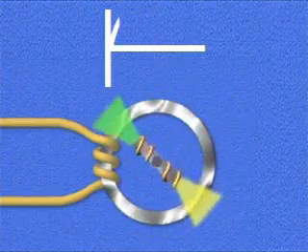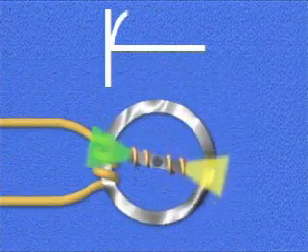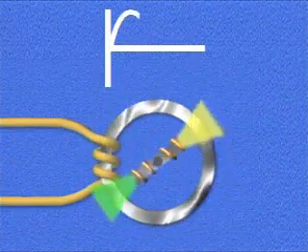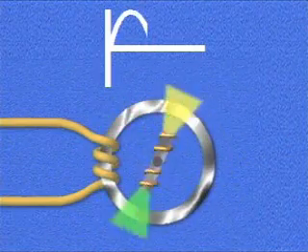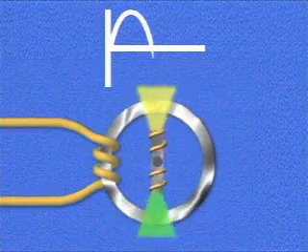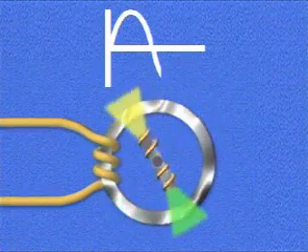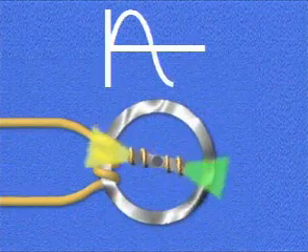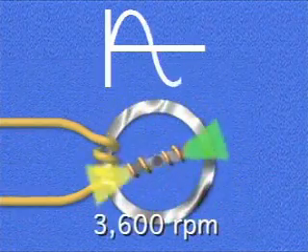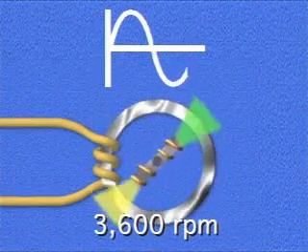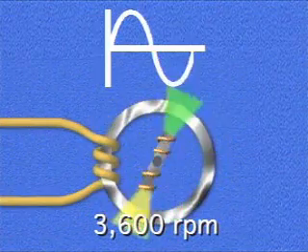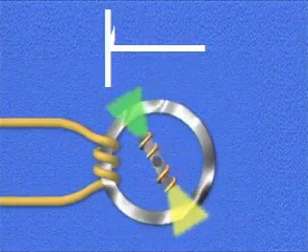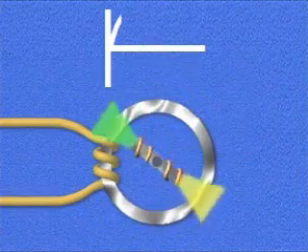In this illustration of a simplified generator, one cycle of current is produced for each revolution of the rotor, so the frequency equals the speed at which the rotor turns. In order to produce 60 hertz, a generator's rotor has to make 60 complete revolutions each second, or 3,600 revolutions per minute, abbreviated RPM. But not all generators are built like this one, with one north pole and one south pole.